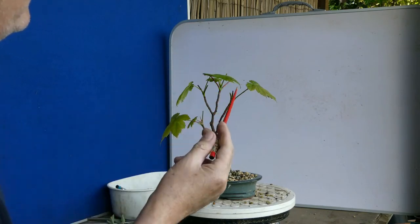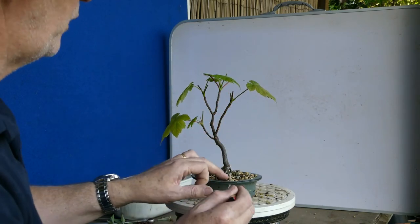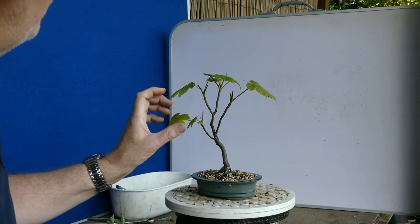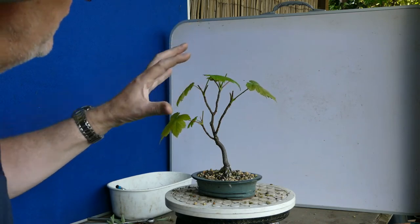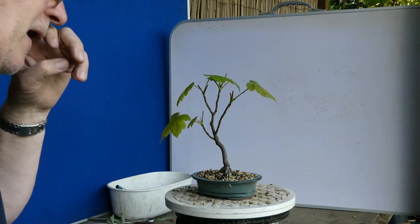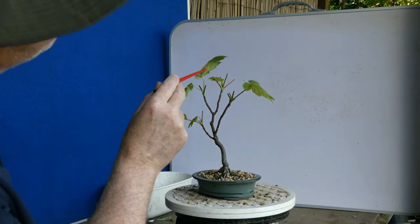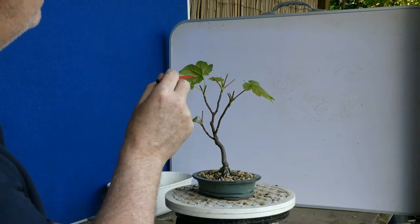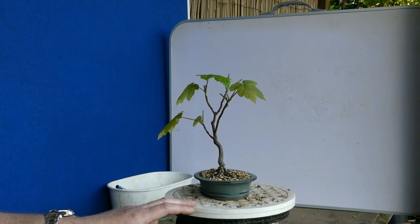And what you'll get, you'll see this in another 6 weeks, and there'll be this lovely flush of really small leaves, about half the size, and it'll look really tight and compact. So this is normally at its best around June time. I've kept it in this form for a while. Those aphids are really bad, so I'll give them a spray. But yeah, so that's a little sycamore.